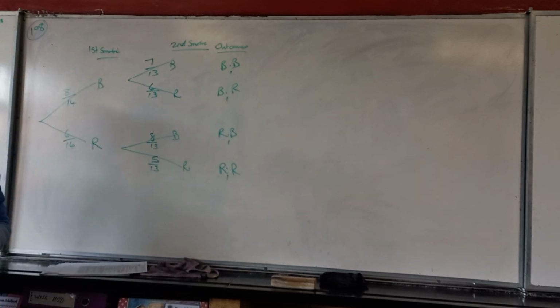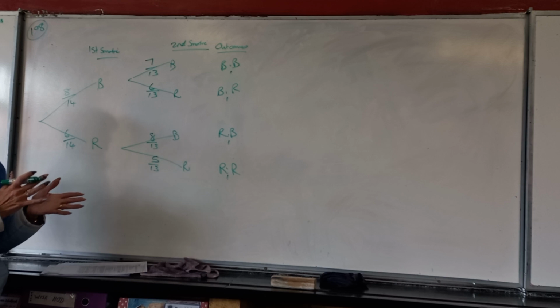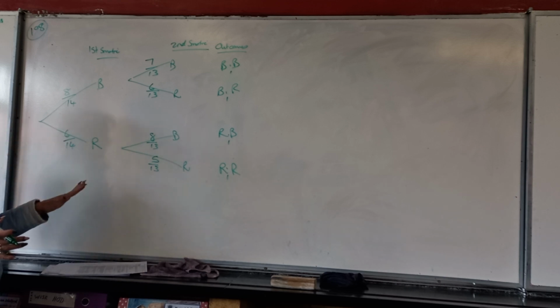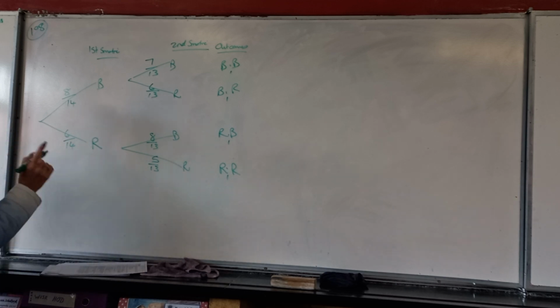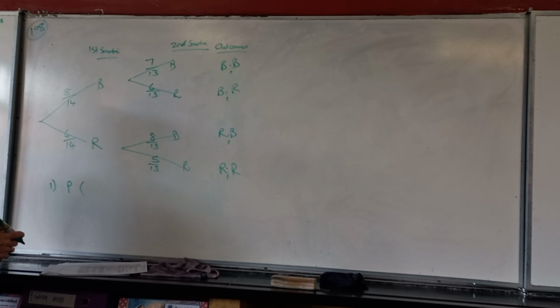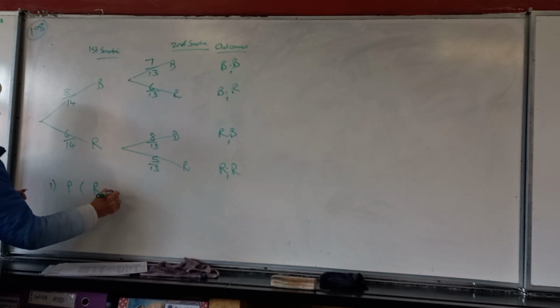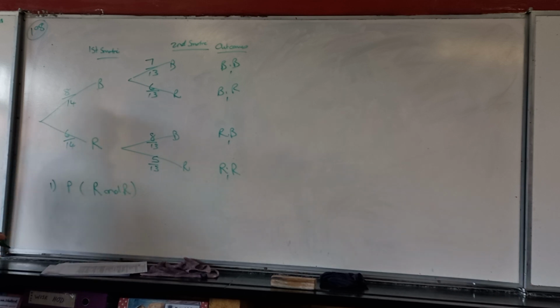And now you've got to complete how many marks? About 3. Okay, seems like a lot of work. It's not, because it's just basic things that you're doing. And that's all the outcomes that you'll have for the Smarties. But the question was, draw the tree diagram to find out what's the probability that you will have 2 red Smarties eaten. So what do I write here? Red and red. Are you with me?